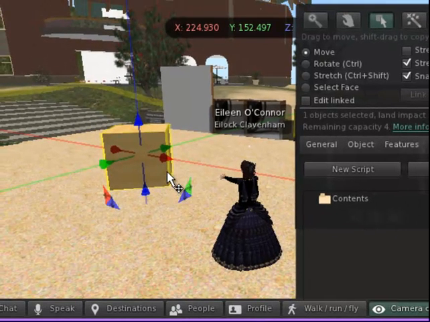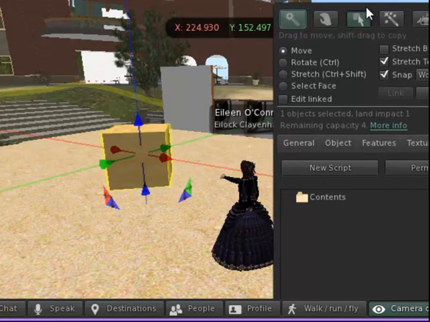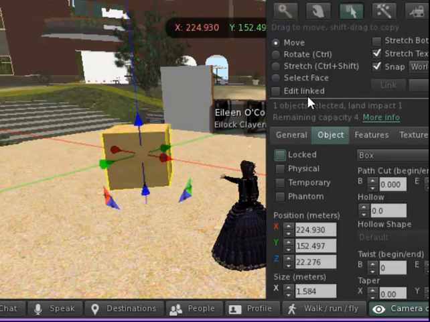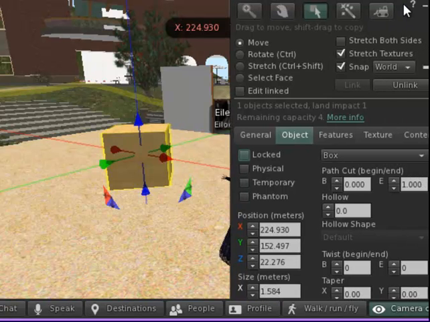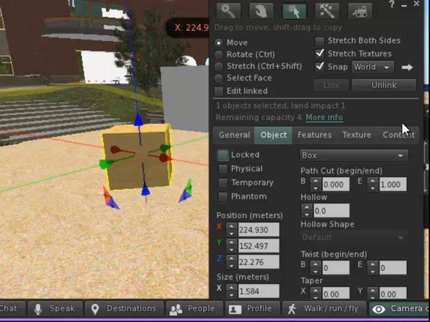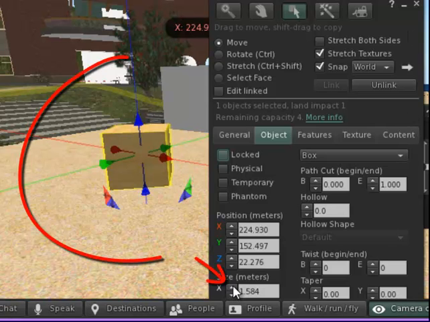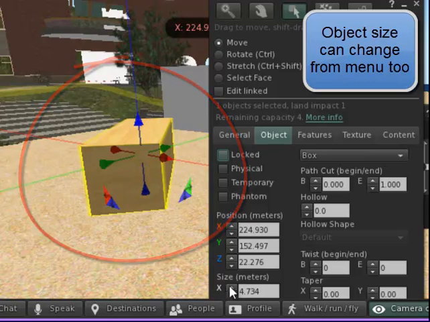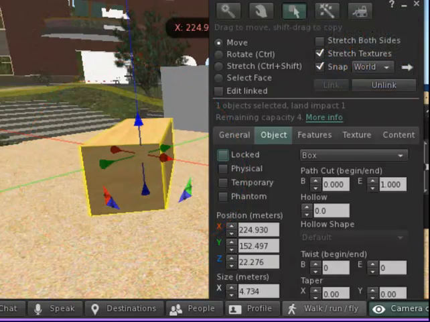And you can do this also through the menu itself. I'm going to click over to the menu here for a moment, and if I click to the object, you'll see that the object has dimensions of position, and let me see if I can raise this up a little bit higher, and the object also has sizes that I can change interactively from the menu itself. So I have two ways of adjusting almost any feature.